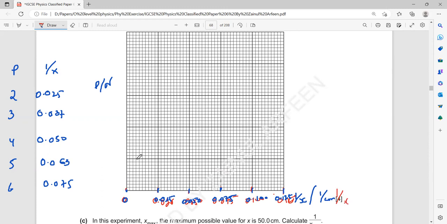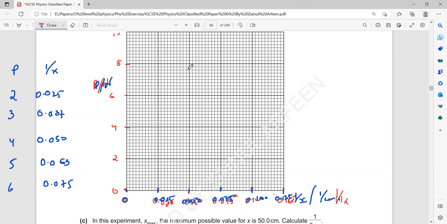For P, we have to start again from 0, and we have to reach a maximum of 6. So if it is 0, then 2 is there, then 4, 6, 8, 10. Because if I choose 1, 2, 3, 4, and 5 will be there, but I won't have 6. That's why I cannot count 10 boxes as equal to 1.